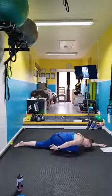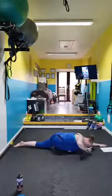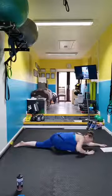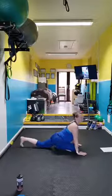So you should be feeling this right in your butt here. Good. Hands on the chest for support. Stretch up, lift toes, switch sides again.